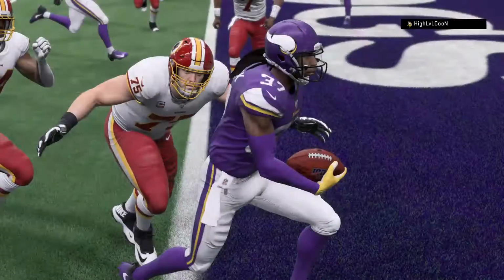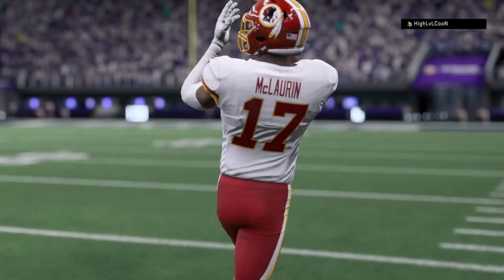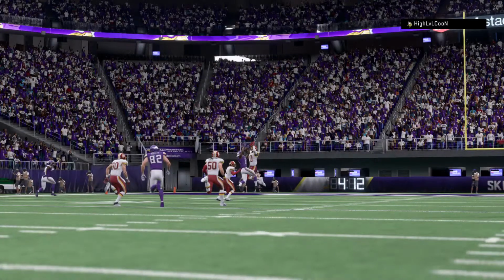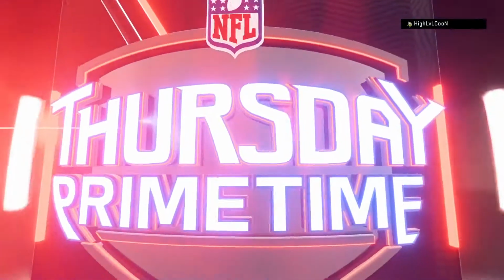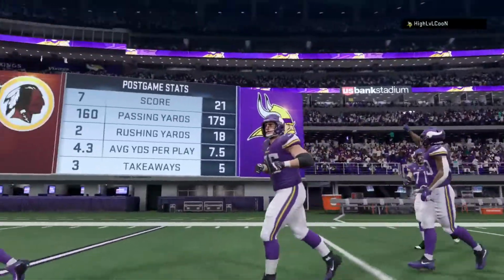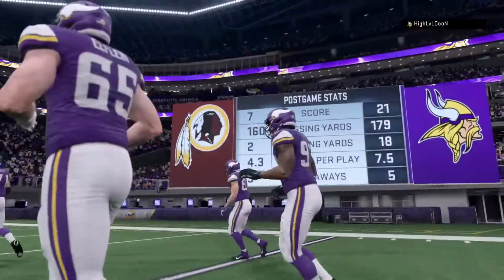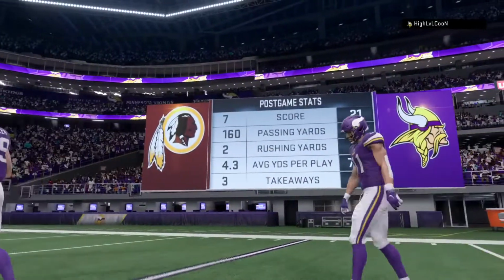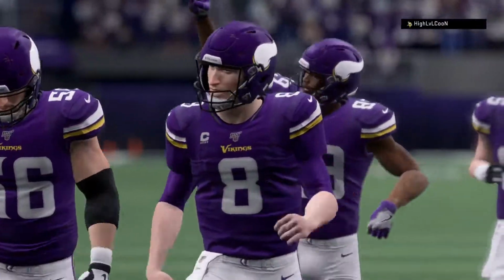So the final seconds have ticked away in this Minnesota victory, and they were really helped by their defense forcing 3 turnovers. I think what we saw in this one is today's defense. In the old days, pitching shutouts was big time. That was paramount. But the big thing was holding down their yardage, right? Don't let them throw the ball through the air and gain a lot. But now, it's about taking the ball away, taking away possessions, getting the ball back for their offense. They had 3 takeaways in this one, and it led them to victory.